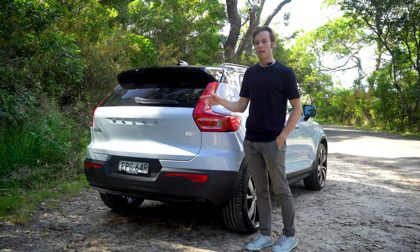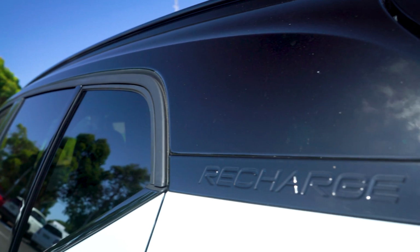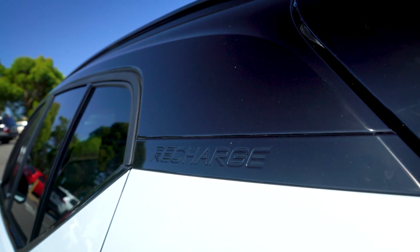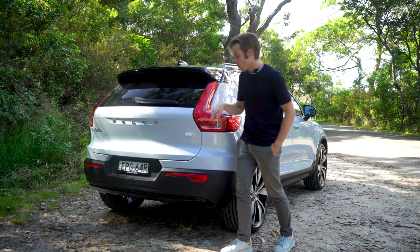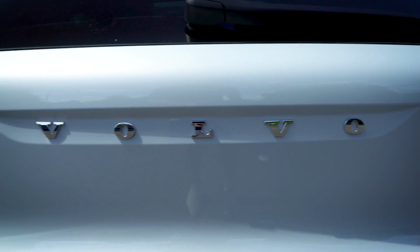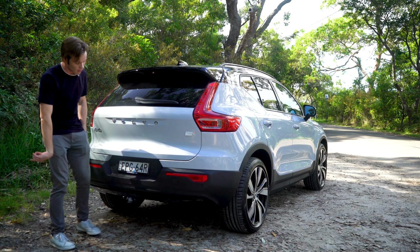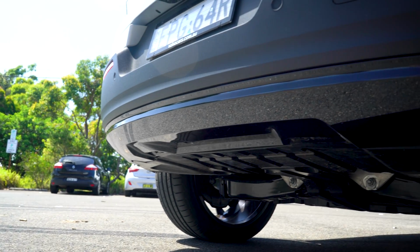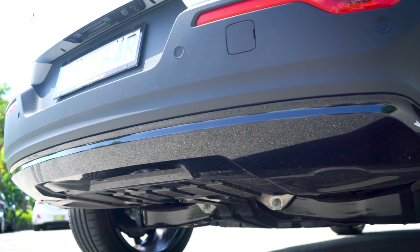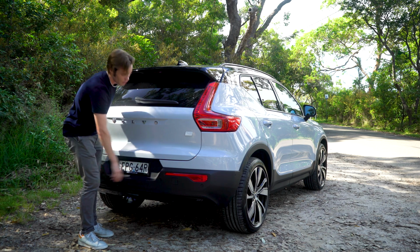Now it's looking very standard back here. The only thing that gives it away as being the XC40 Recharge is the fact that it says Recharge along the side. Am I a fan of the name? Well, not really. I think Recharge is pretty standard, but it is spelled along the back. We also have the Recharge Twin, which refers to the dual motor setup that this has for its all-wheel drive system. We have Volvo stamped across the back, and we do have some hard plastic, but what I found very interesting is gloss plastic trim way down underneath, which is a bit of a weird thing because these things scratch and show scuffs quite easily. And the fact that it's very low on the car is an interesting design choice, especially when you've already got this tougher plastic up top.